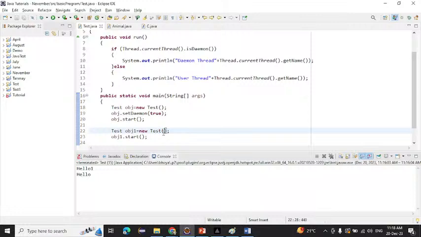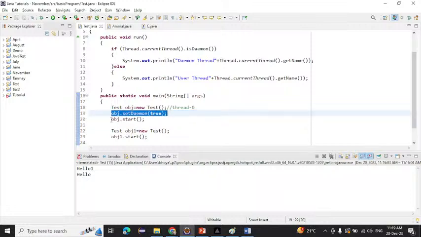See, we'll go one by one. If I run this one, we come into the main thread. Inside the main method, JVM will create one thread, that is the main thread. After that, here we are creating the object, and we have extended Thread also, so it will create one thread here. What is the name of this thread? That is Thread-0. If you are not giving any name, by default JVM will give a default name to this thread, that is Thread-0. After that, object.setDaemon means we are converting this thread into a daemon thread.